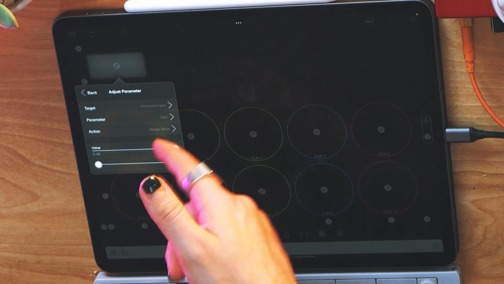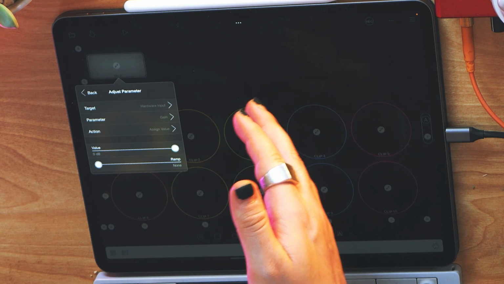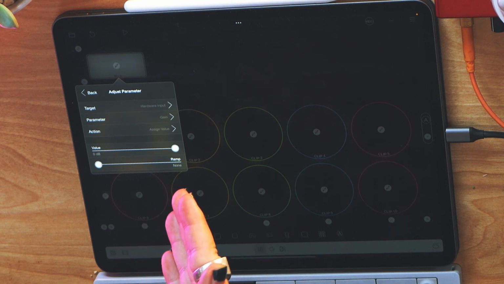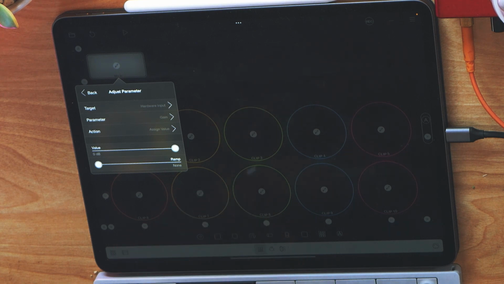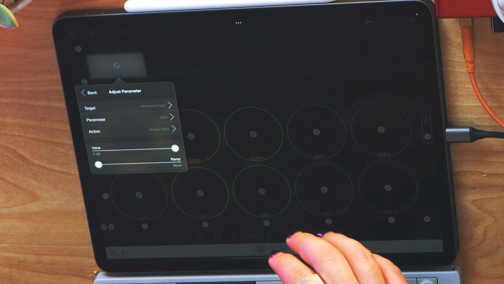I say hardware input, set the value to 0 dB. When I double tap, it'll set the value to 0 dB. That's great, except if I want to change the behavior of that slider, or I have like 20 different sliders that I all have to manage, or I want to adjust the gain of this input in a bunch of different ways. Like I want to be able to nudge it up and down based on different behaviors.